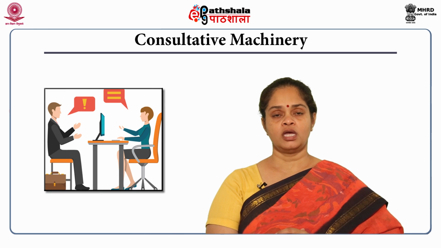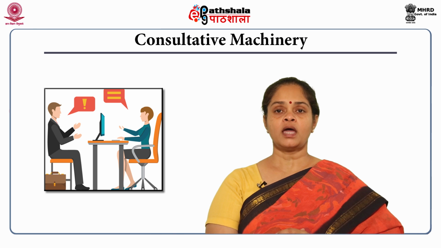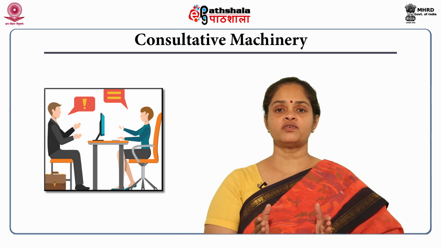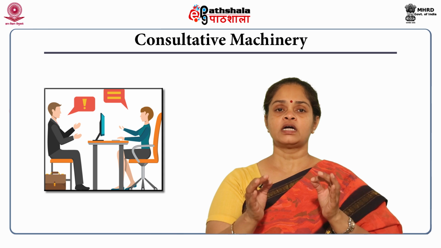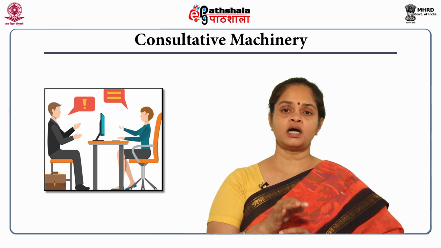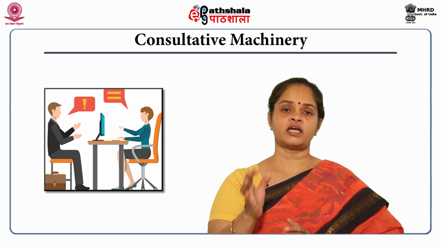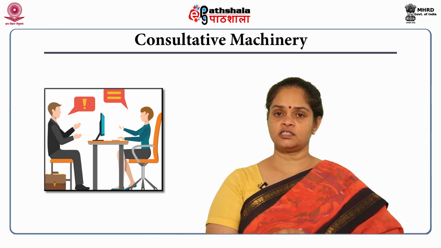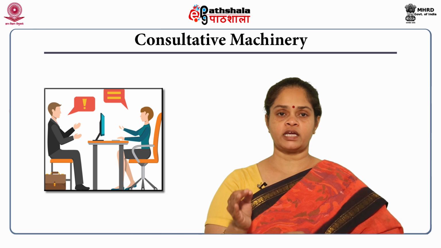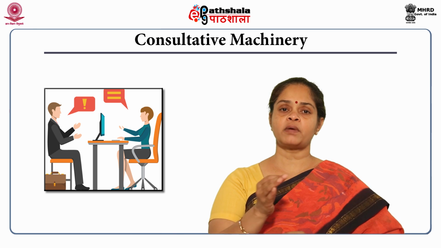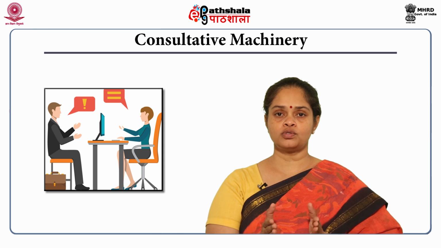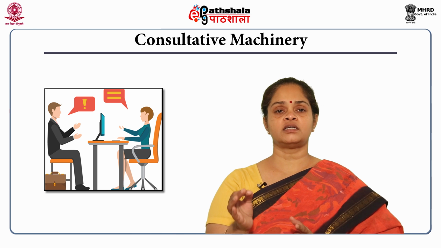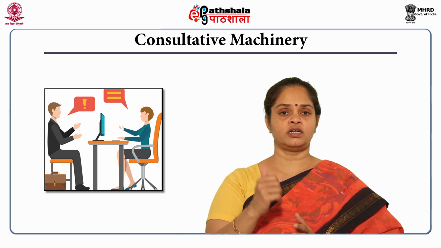Let's now talk about consultative machinery. In order to resolve disputes amicably, the government recommends setting up of consultative machinery in plants, industry, state and national levels. As per the Industrial Disputes Act 1947, bipartite work committees and joint management councils are constituted at the plant level. There are wage boards and industrial committees at the industry levels.